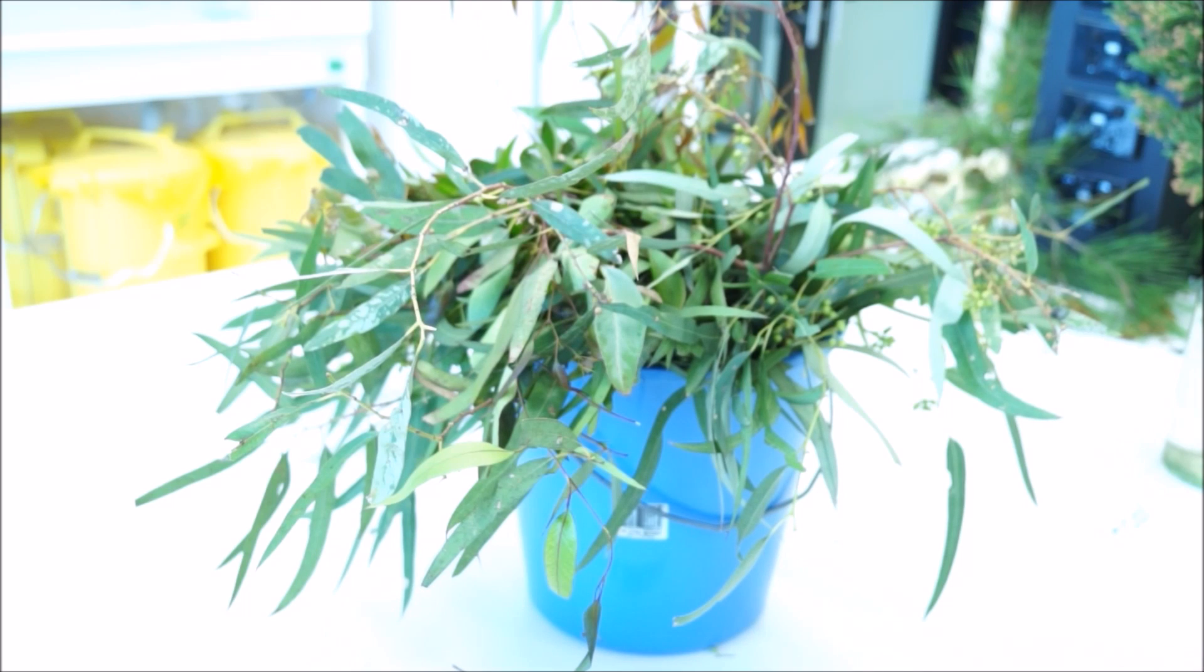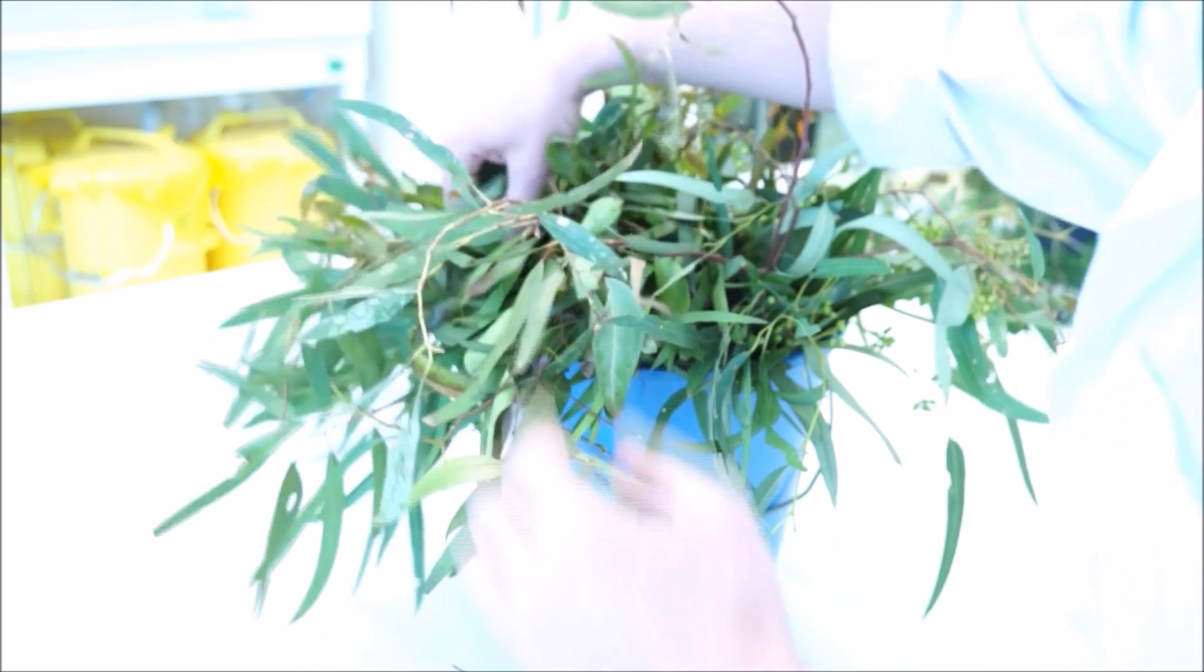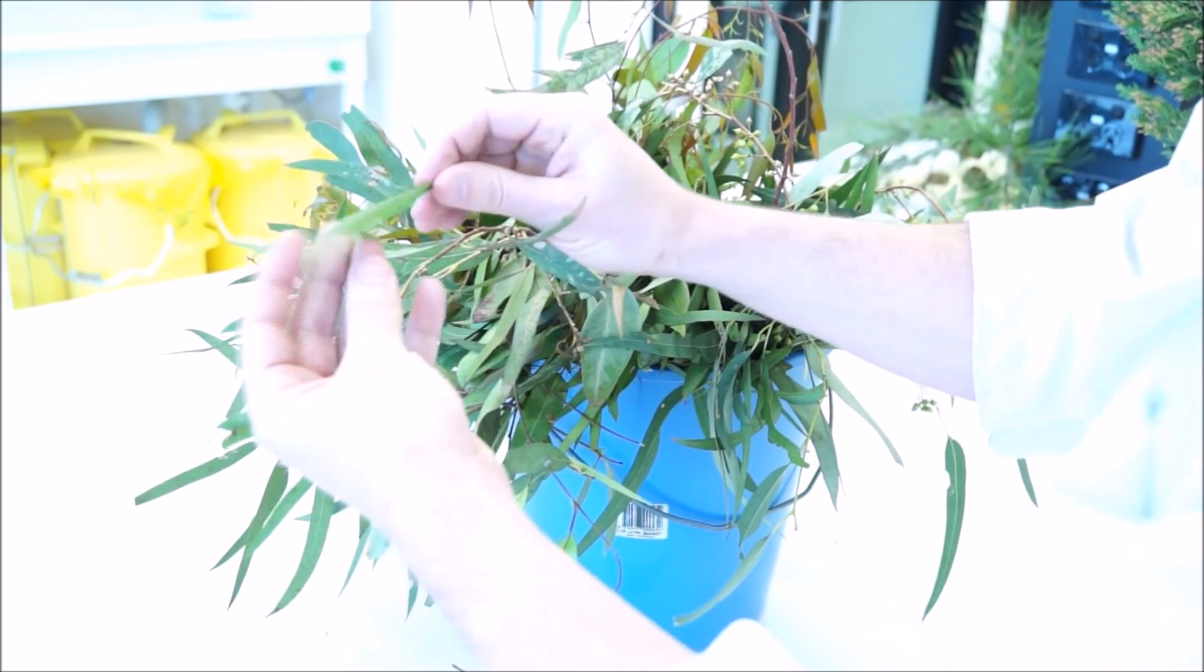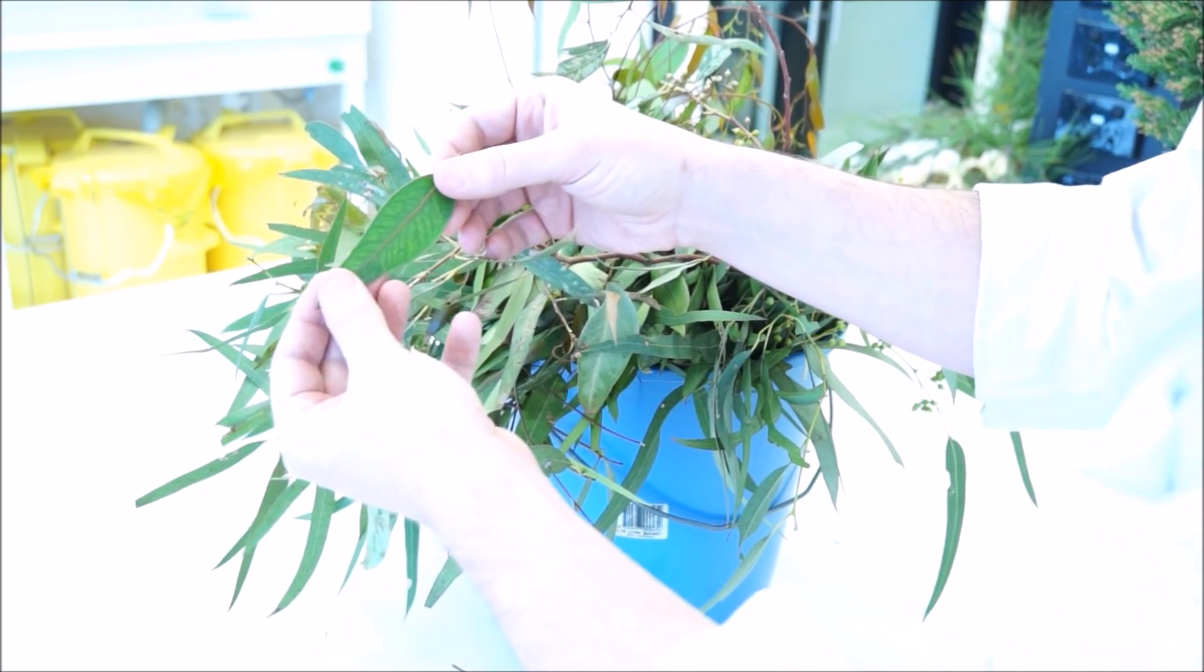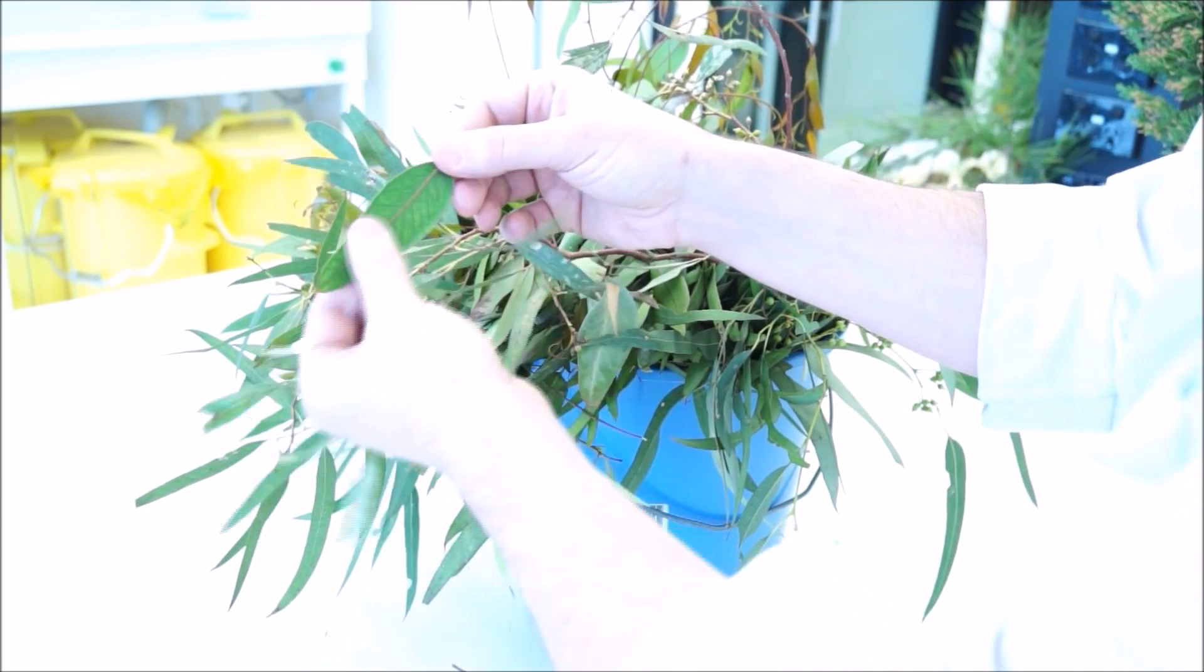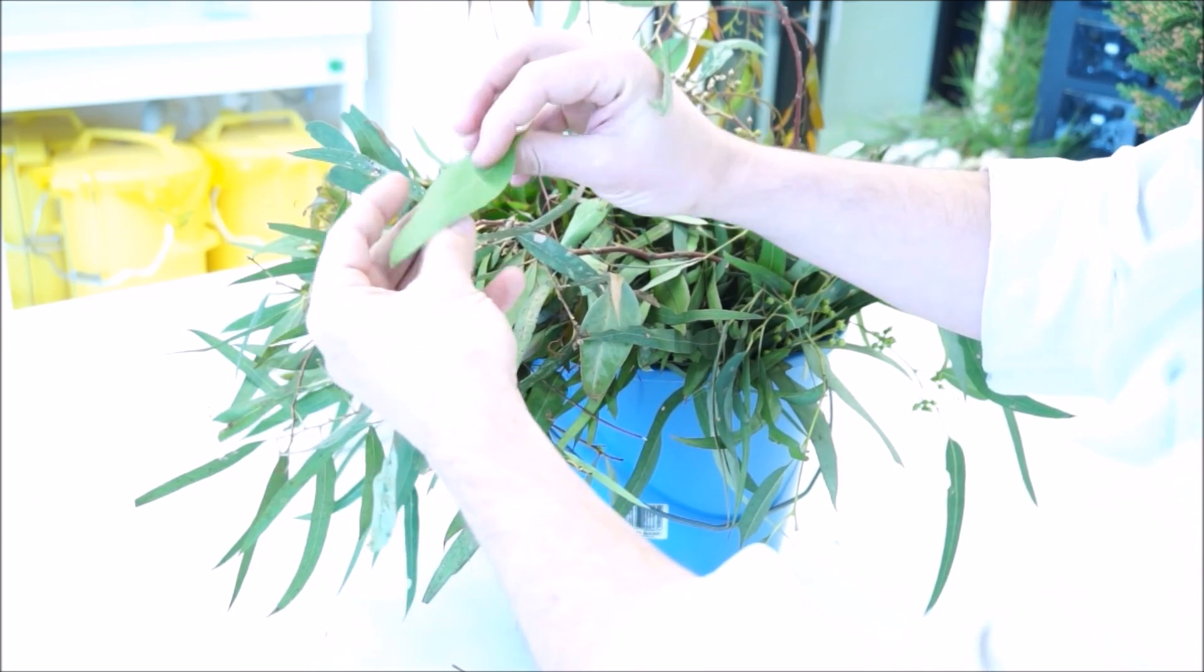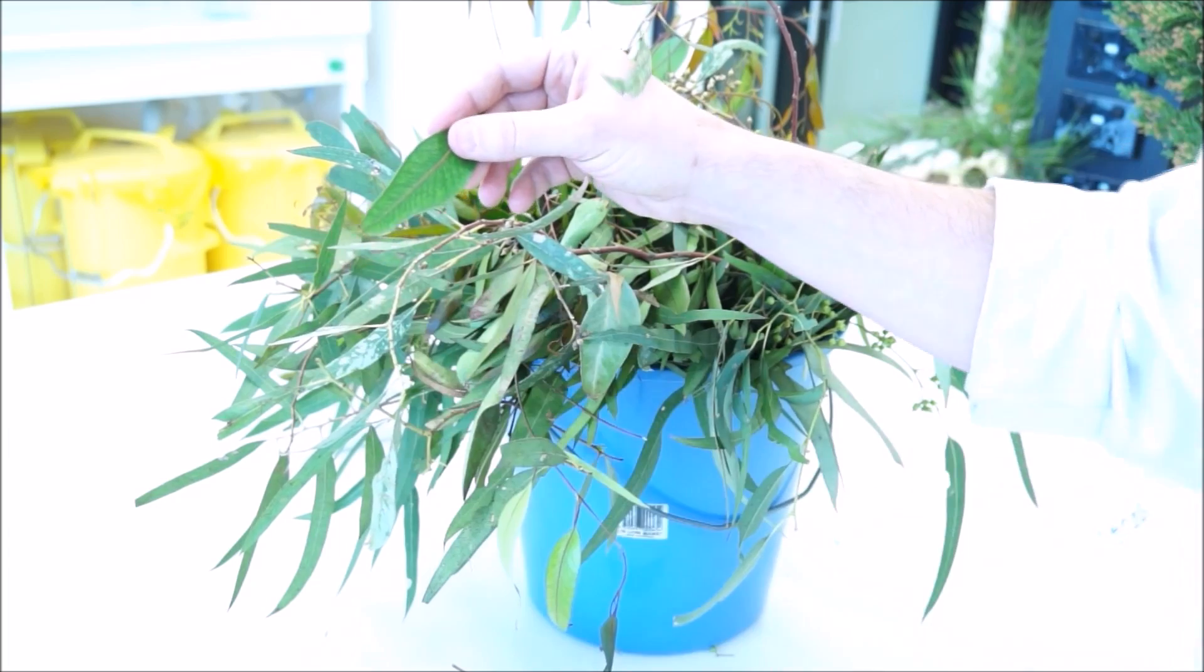Collecting the eucalyptus leaf is straightforward. You want to find a nice full leaf that's undamaged if you can, and make sure you don't crush it up because we want to be measuring water loss through the epidermis and not through any wounds that you impart to it. Then you'll just drop it onto your dish, and you'll find lichen and moss right next door.